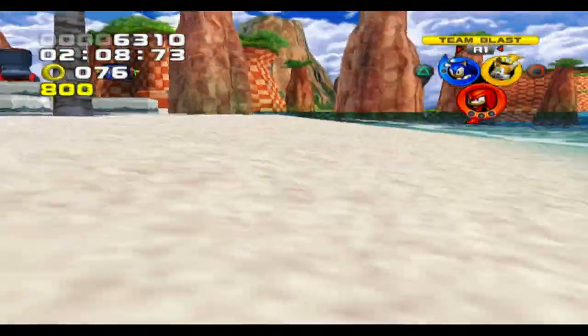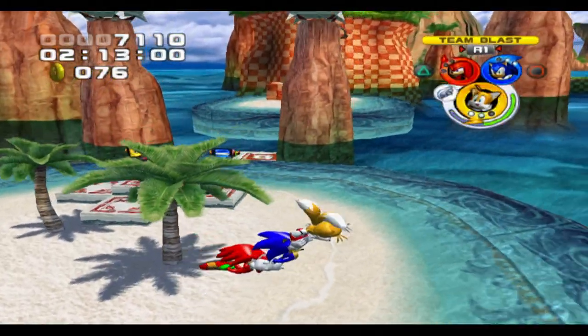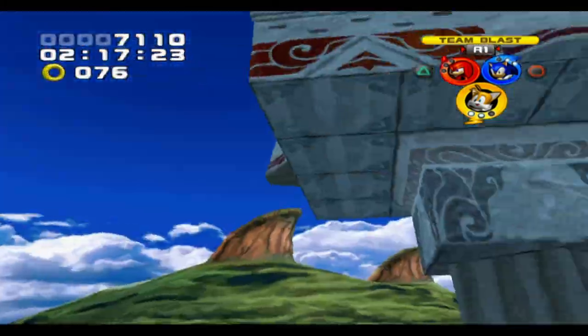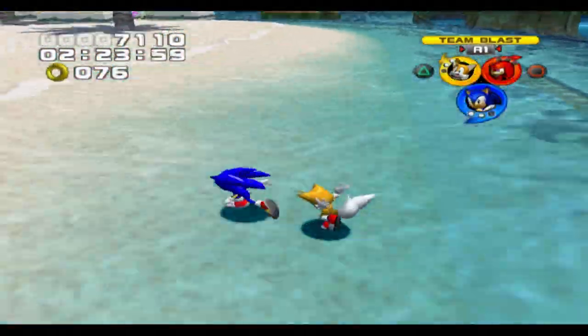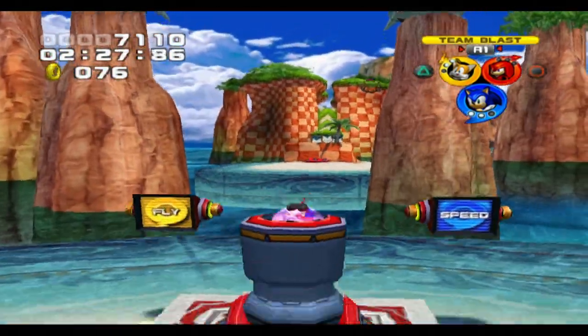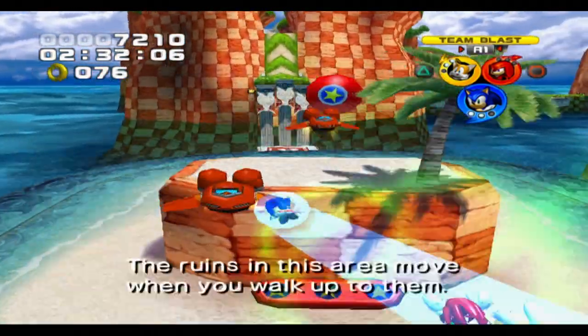Not bad. Okay, let's see. Do I need to get up here? There's something happening over here, but I don't know if I can get over there. The camera is not really cooperating. Okay, it doesn't look like we can get over there. Let's check out this cannon. So we can go two different routes depending on whether we do speed or flying. Let's go flying.